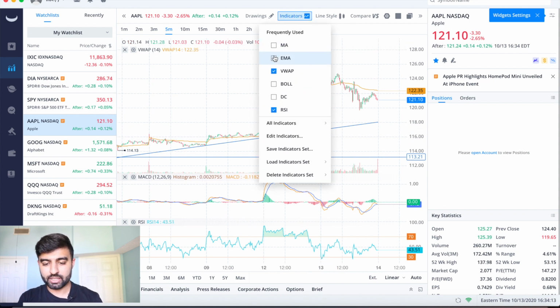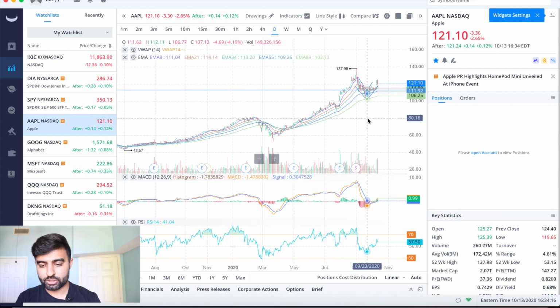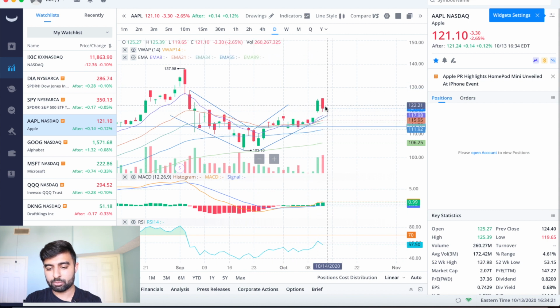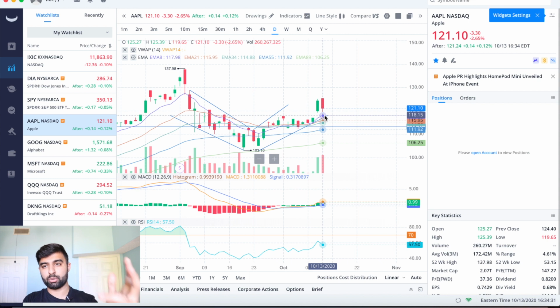Like I'll take a look at the EMAs, for example, which I haven't done today. Actually, I probably should. If we take a look at this, uptrending generally, right? Still, even with this huge red candle, we're still in this uptrending channel. The EMA comes in at 118, which I think could hold as support. But again, if we go to fill that gap, then we'll see if that EMA holds. So if we do start filling the gap, watch out for this EMA coming in at 117.98, because that could hold as support. And then the 21 EMA will be 116, 115.95. So those could be support points.